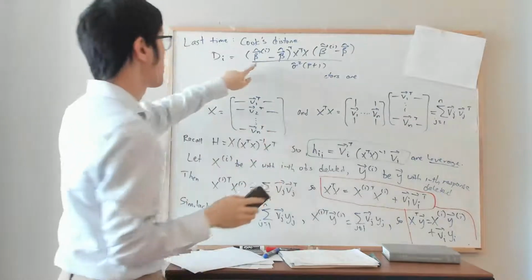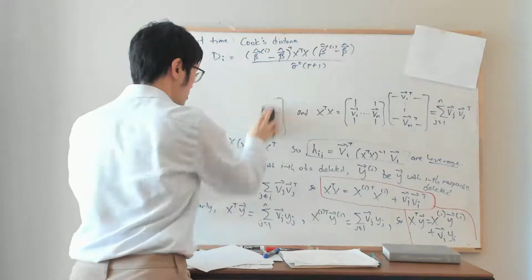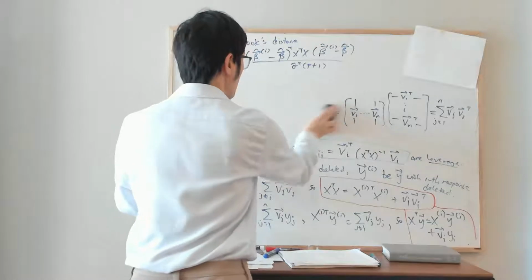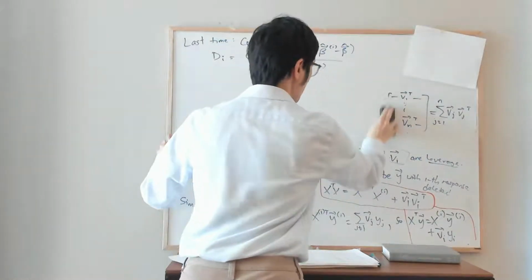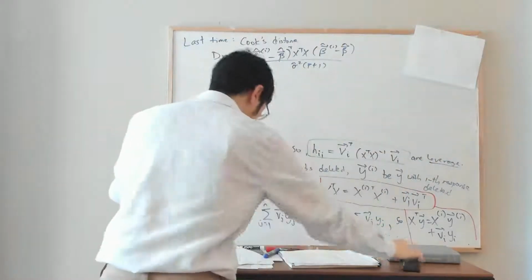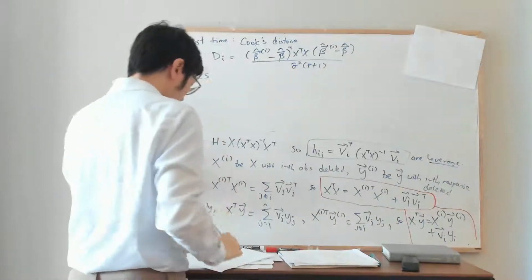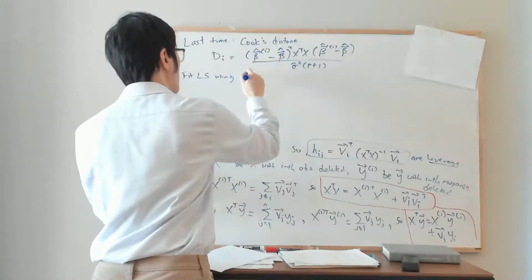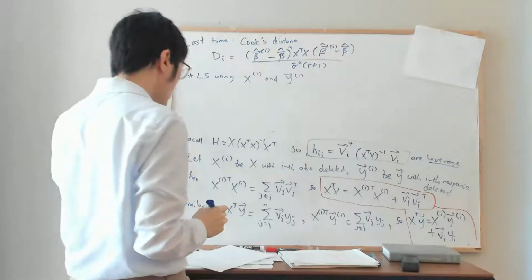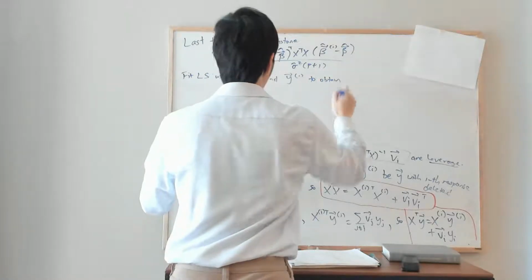Okay, so the next step is to write out what beta hat I is. Since we're doing least squares, we know how to express beta hat I directly in terms of the things we defined, because beta hat I simply uses the matrix X_i and the vector y_i, so with the ith observation removed, and then we do least squares on that. We now fit least squares using X without the ith observation and y without the ith observation to obtain beta hat I.